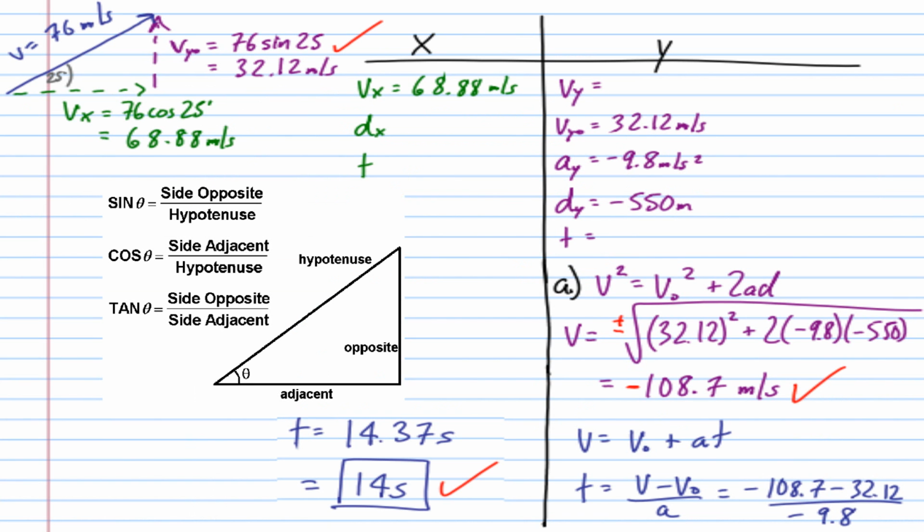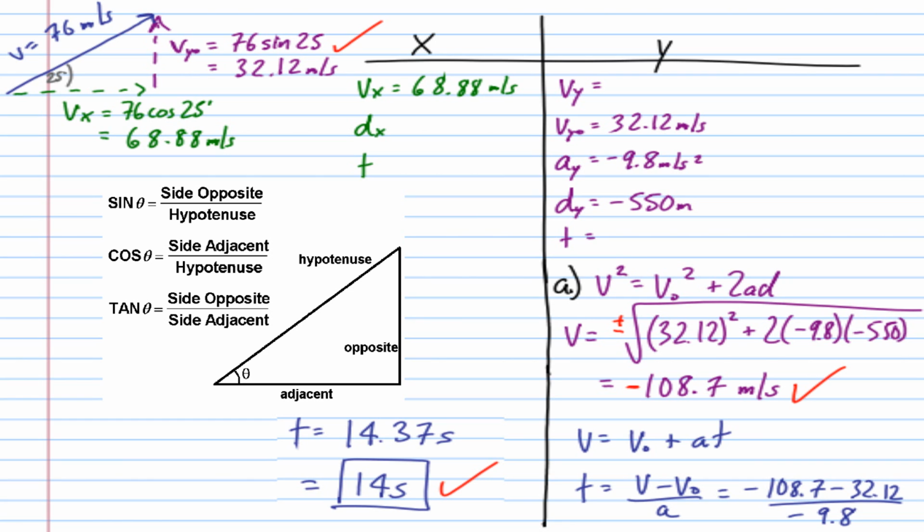By drawing a triangle, insert the given velocity of 76 meters per second as the hypotenuse. Since this velocity was at an angle of 25 degrees, insert the angle. Now you need to find the initial velocity along the y-axis and the initial velocity along the x-axis. You use sin and cos because you were initially given the hypotenuse and angle. To find the initial velocity along the y-axis you use 76 times sin 25. This is because we are finding the triangle ratio of the opposite side, which gives the velocity along the y-axis.